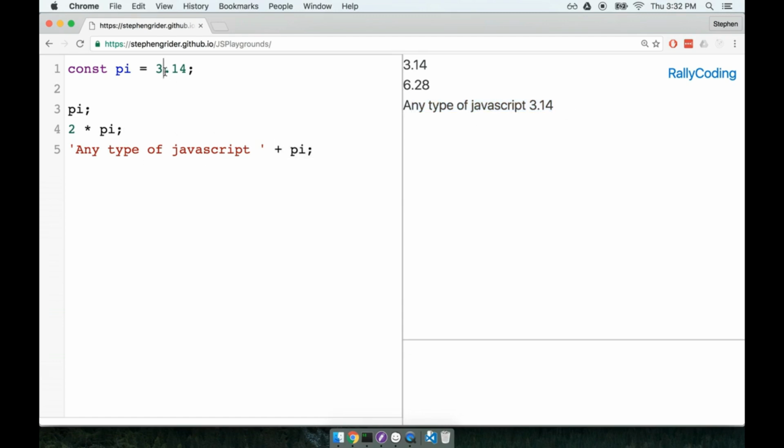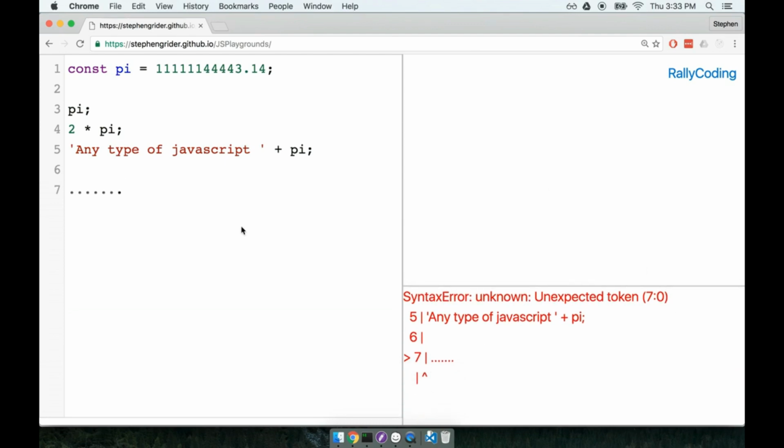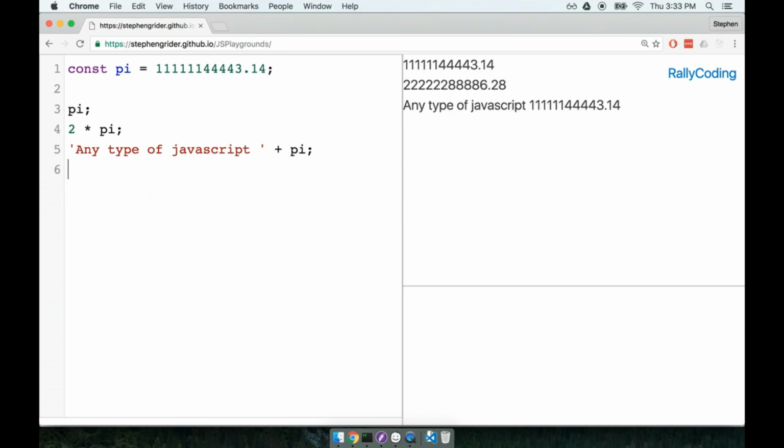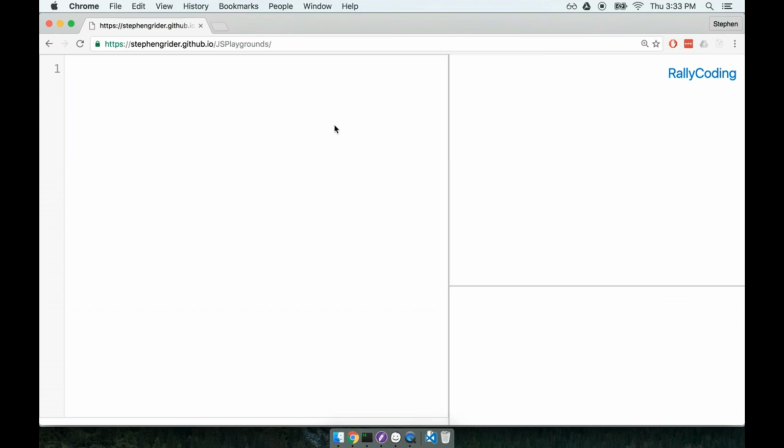What's really interesting about this tool is I can change any value I want on the fly, and I automatically see the result recalculated on the right as well. Lastly, if I make any typo in here, I'll get a note on the bottom right-hand side that says, hey, you made a little bit of a mistake right here, go and fix it. So again, we're just using this tool to get some very live, very dynamic feedback on the Redux code that we're going to be writing here.